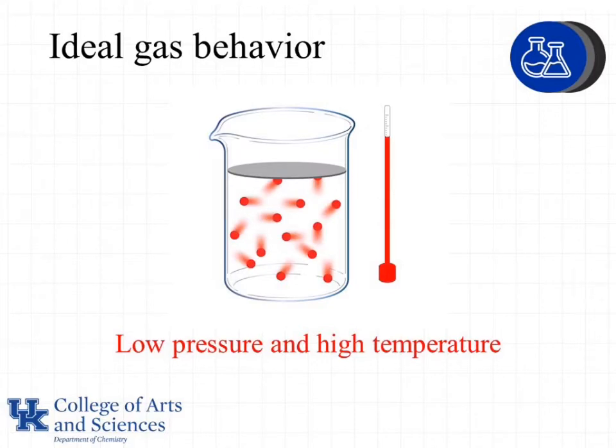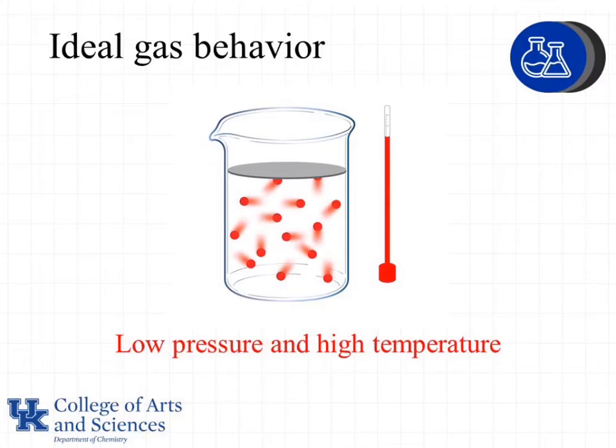In order to have an ideal gas, or the most ideal behavior, what we want are low pressures and high temperatures. At low pressure, we have fewer molecules per volume of the container, and so there are fewer collisions between those molecules, and fewer interactions between those particles. At high temperatures, molecules are moving very quickly, because we know that speed and temperature are correlated with one another. So as the molecules begin to move faster, they have less time to interact with one another. And it's interactions between molecules that lead to real gas behavior.